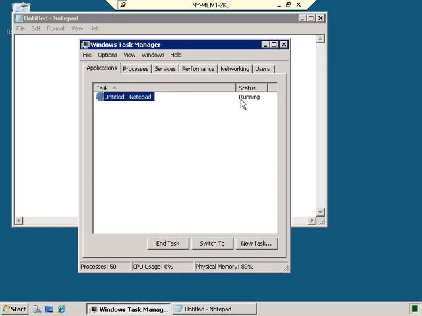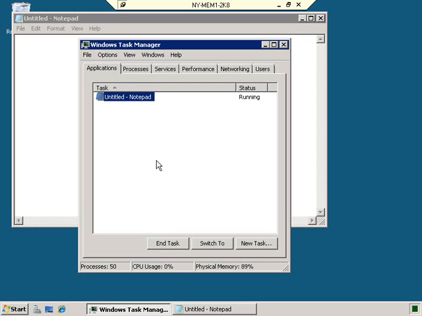The other status it would be in if it was not running would be not responding. If it's not responding, what you typically would do is go ahead and highlight the application, and then you could end the task from this window in the Task Manager. That would forcibly close that application, and this is something you don't want to do just on a whim. This is something you want to make sure that you're certain that you want to cancel out of it, because any data that you might have been working on would possibly be lost.